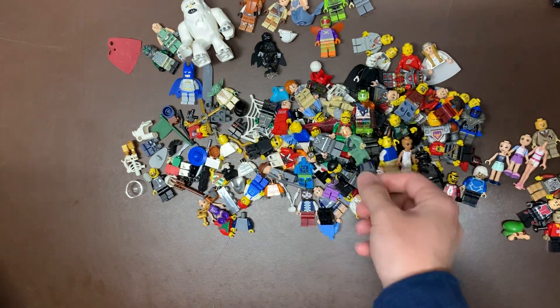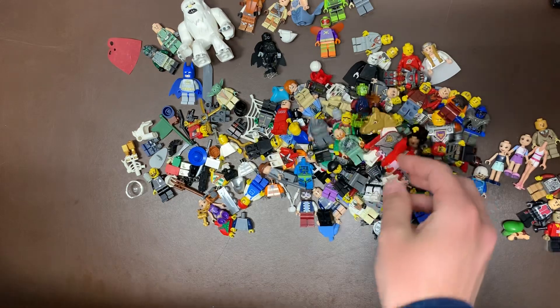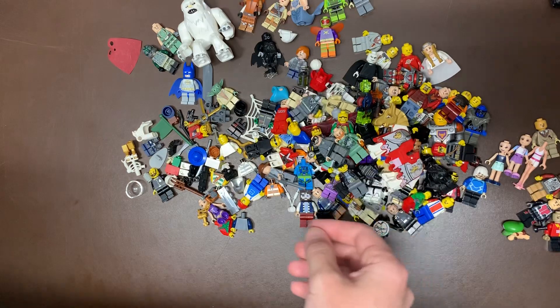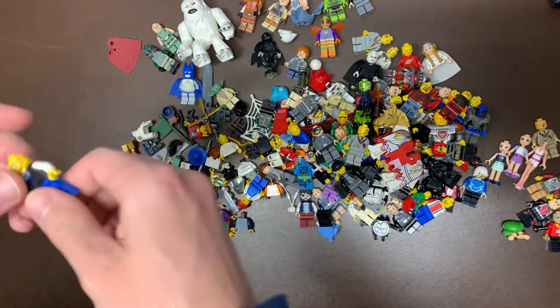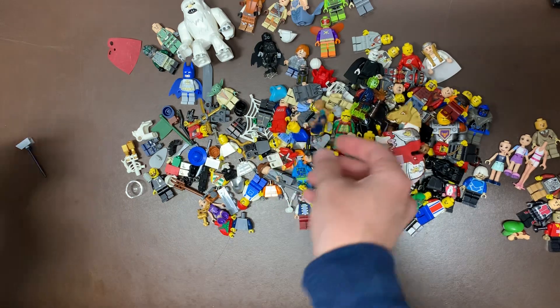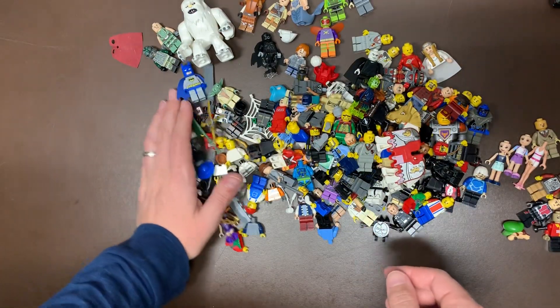We have Garmadon's torso here as well. We have a Horse with Full Regalia — that's cool. I think we have Veers, is who that's gonna be — one of his least valuable forms. Another yellow Harry Potter fig. Nothing, nothing, another Friend's fig. And just a police officer there. And some accessories.